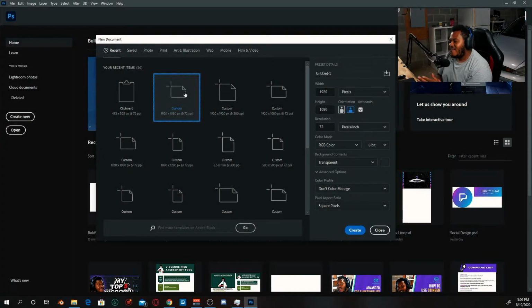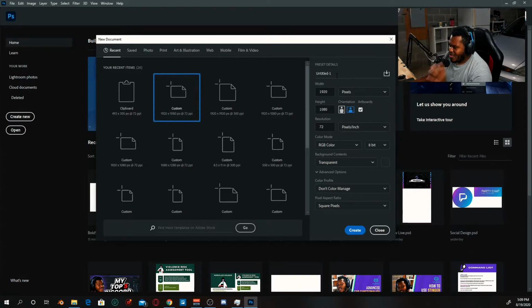Alright guys, so once you have Photoshop open, you're going to want to create a 1920 by 1080 workspace or artboard. I like using the artboards. A lot of people in the design industry don't really like using artboards. I don't know why. It's a very efficient way to work, especially if you want to keep all your designs or all your assets in one place. So I use an artboard rather than just the blank canvas, just so I can have that bit more functionality with moving things around.